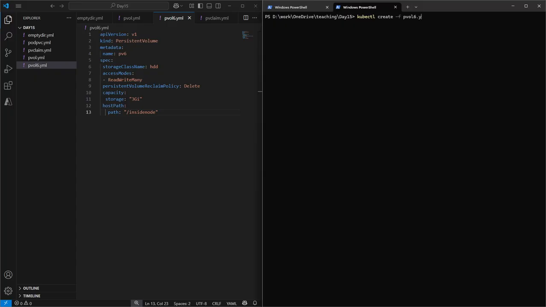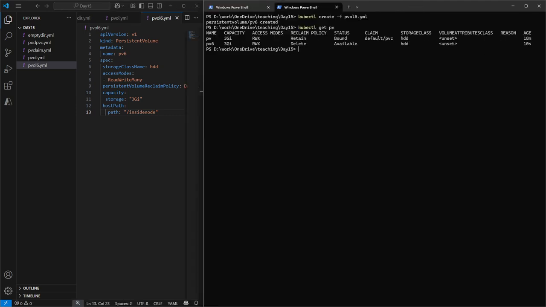And if you see here, my persistent volume has been created. We'll run the command kubectl get pv, and the persistent volume name is pv6.